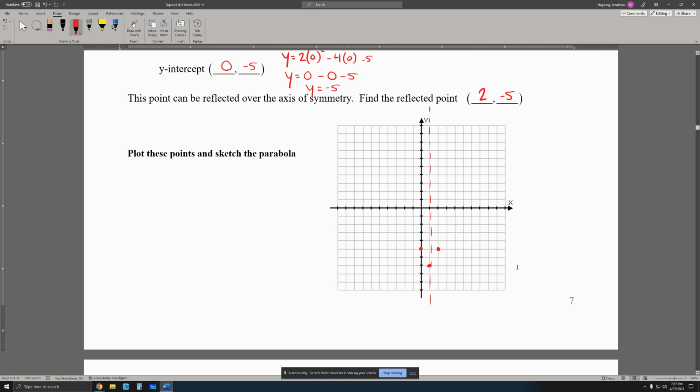All right. So now that we have these points, we can start to see this U shape here. Let's go ahead and sketch in this graph. Make sure that it's a nice U shape. Extend it all the way through the graph, point it all the way up, cross through the x-axis here. Don't forget those arrowheads. And then last thing, make sure these are U shapes, not V shapes. So make sure that it's nice and curved at the bottom of the parabola here.